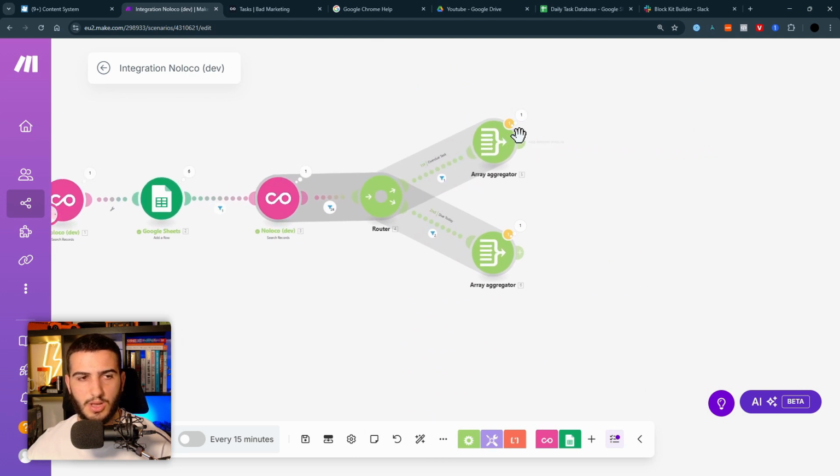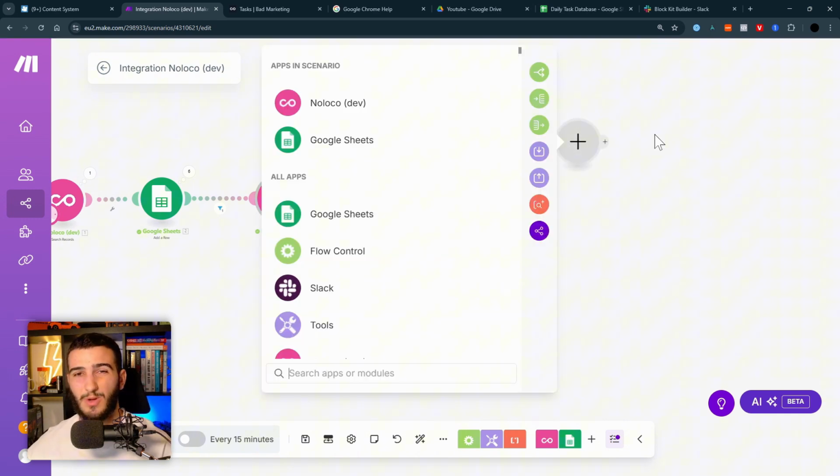So far, so good. Now we basically want to iterate each individual task. So it's kind of weird. We're kind of arraying them and then iterating them. But this is important because, as you'll see in a second, we're going to be using the iterator to actually send our Slack message. So this is very important if you actually want to format it the right way.